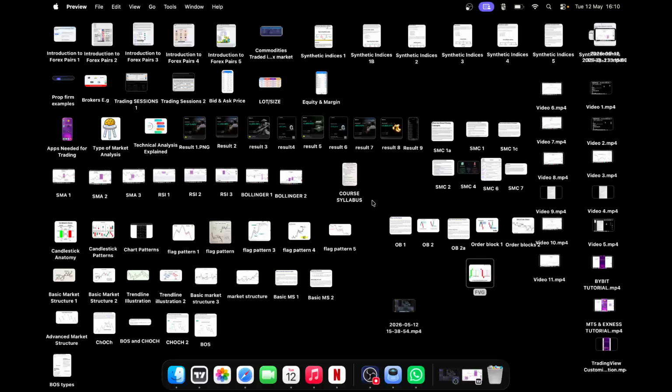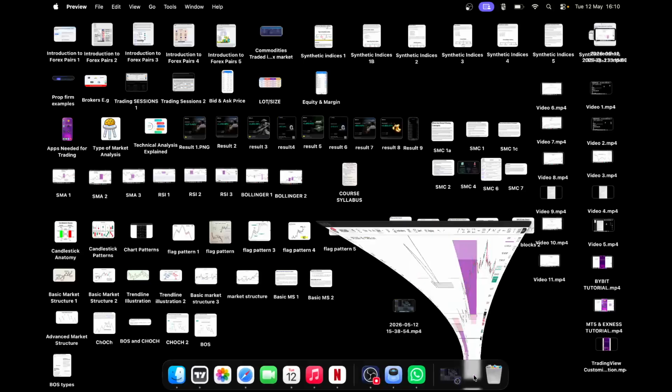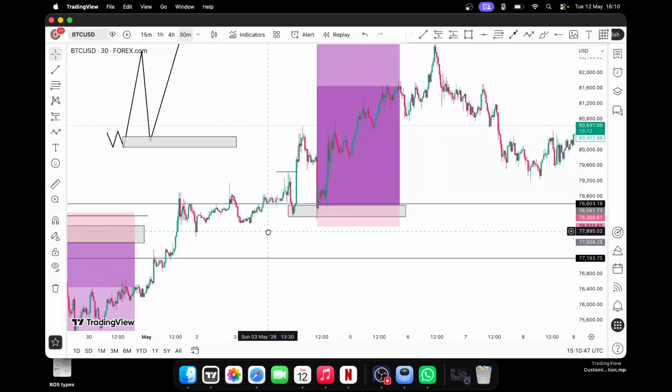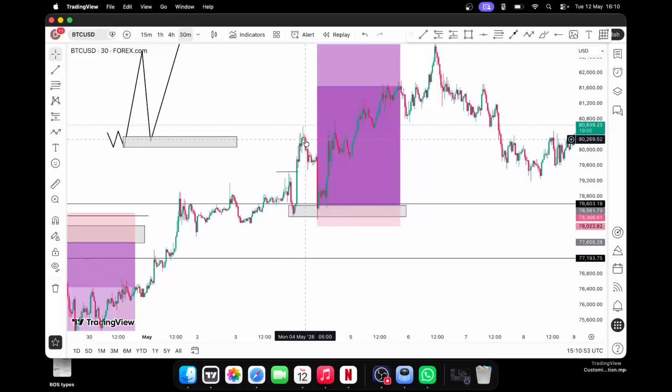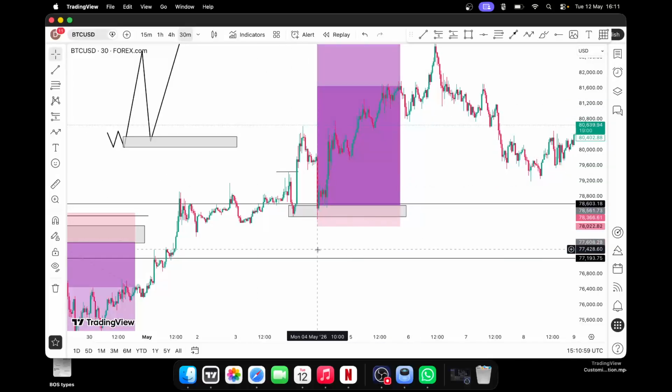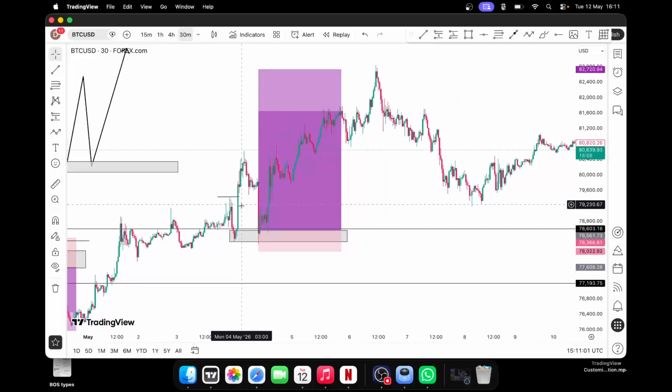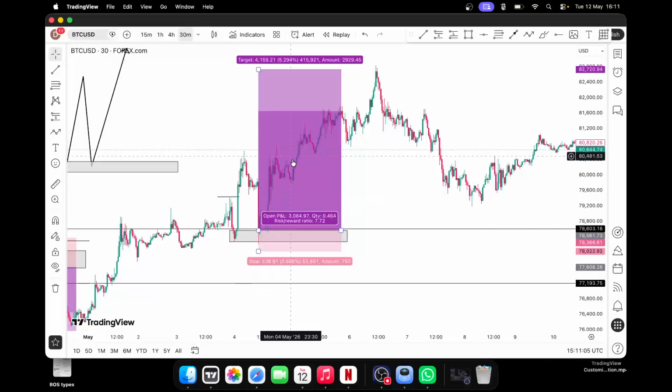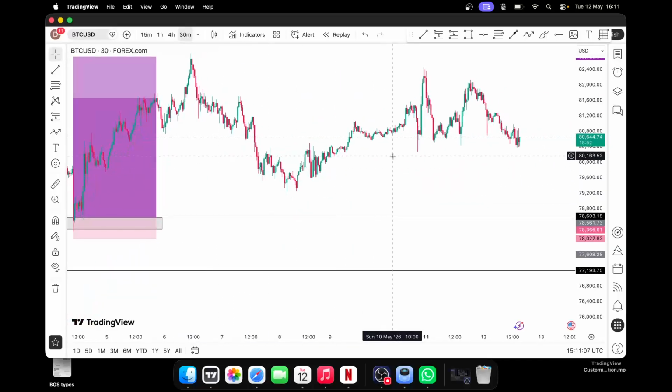Do you understand? So now, another thing that I want you to know is that most of the times they always say order block is for reversal. You can see that the market was going up. Then when the market came back to this place, what happened? It reversed back up. You understand why fair value gap is for continuation? That is, as the market is hitting the fair value gap, it is going back up. Do you understand? So that is it.